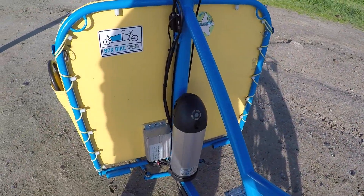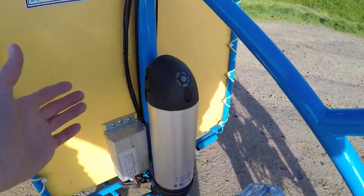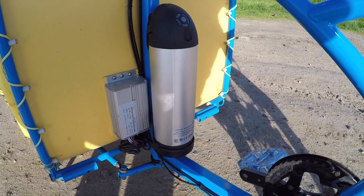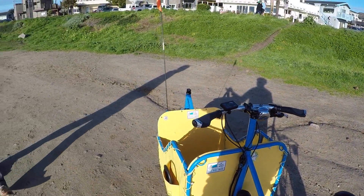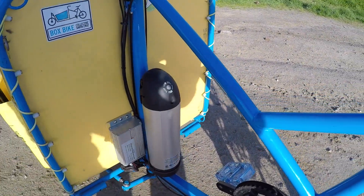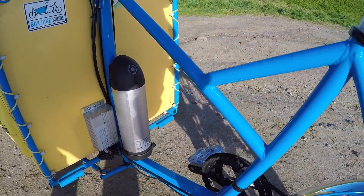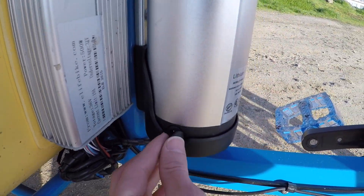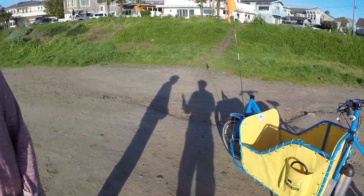Coming back here to the battery and everything — we've got the controller, pretty well protected, not a lot of water or mud up here. There's the controller, 36 volt and 19 amps maximum. The battery pack is the standard water bottle looking canister — 36 volts, 8 amp hours. It's well positioned, stays out of the way when you're pedaling, it's removable so you can charge it on or off the bike, and there's a little LED indicator readout and charging port. The plan is to also get a 48-volt system — if you were somewhere very hilly, like San Francisco, that might be a better option to consistently go uphill.